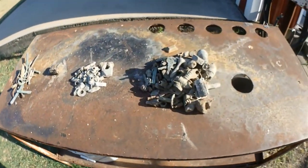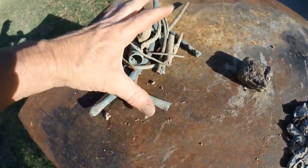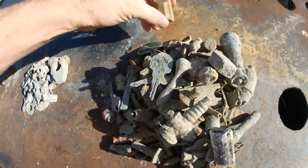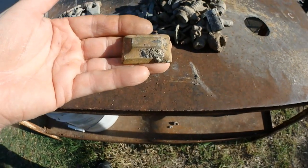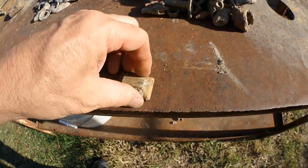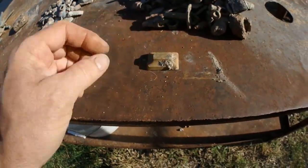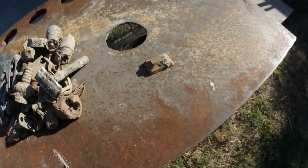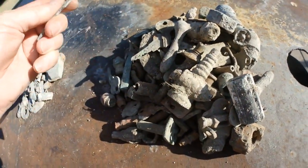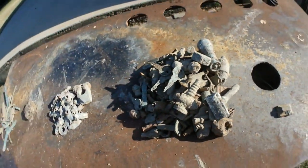Well, y'all know we keep the scrap, so here's that pile. We got brass, lead, copper, got this coil. Got this little brass thing. I might keep it for a little while, kind of do some research. It kind of looks like a base, but it doesn't look like anything broke off. It kind of looks like a lid from this side, so I don't know. Might hang on to that for a little while and not scrap it just yet. So this is the scrap. We'll get the other stuff cleaned up and do a wrap up on the good stuff.